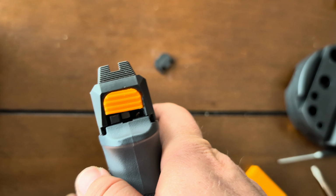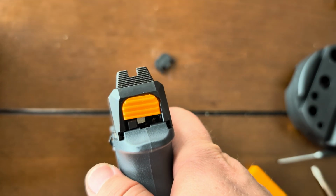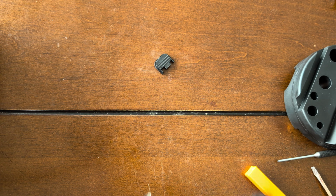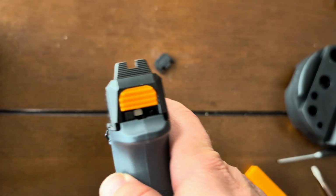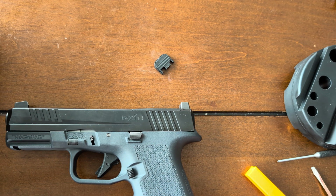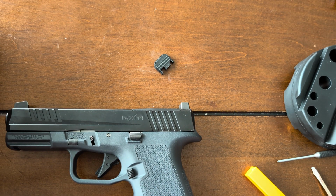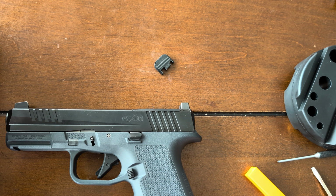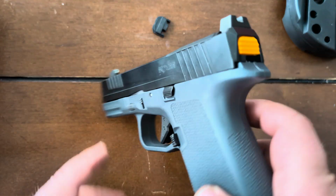So what I'm going to look at now is I'm going to look at my engagement between the firing pin and the trigger bar. Trigger bar to firing pin engagement is what I'm looking for. So I need a flashlight for that. So 1 second, let me grab that.